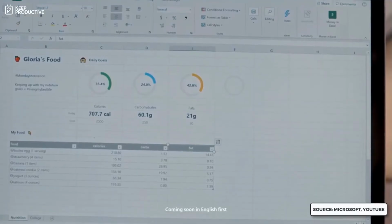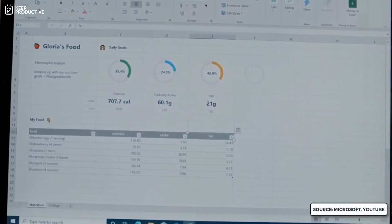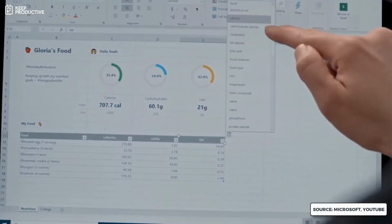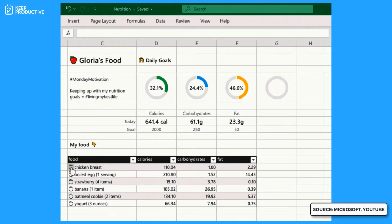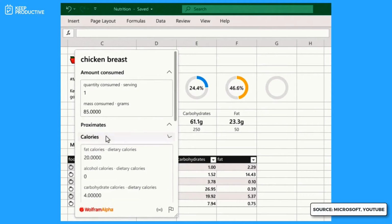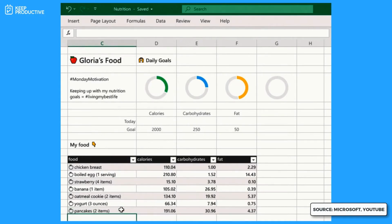And that's not, again, more Excel coming at you. They've added essentially exploring subjects in detail with data types and smart templates. So for example, if you just say, track your food, and you put 2 pancakes in there, and you want to be able to see data on the calories and things like that, it's got more Wolfram Alpha data being added, and it looks a little bit like they're trying to take on Notion with this, adding this context, but you can see what I mean by the visuals. But that is going to be quite exciting, and apparently it can access anything from data types, images, facts, and stocks and geography, which seems very interesting.